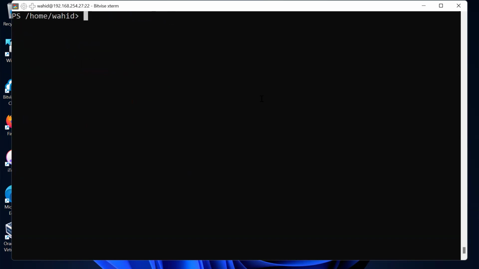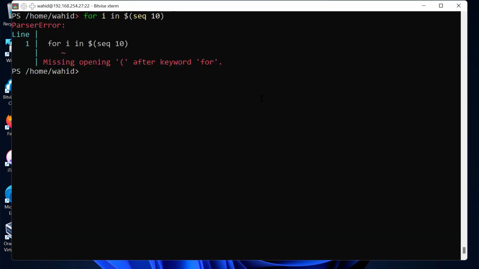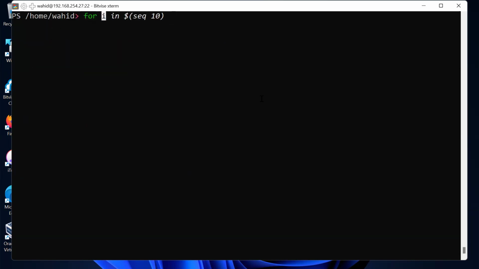Since I'm using a variable for statement inside the bash, let's see if I could do this one easily or not.